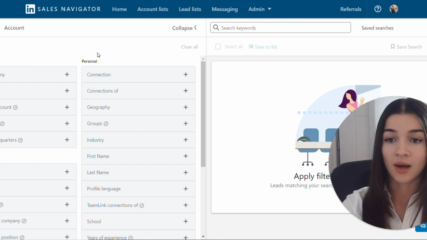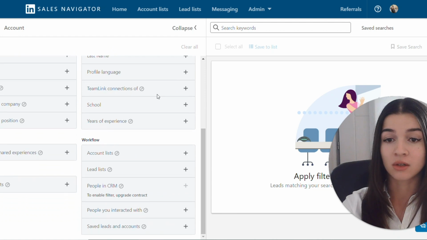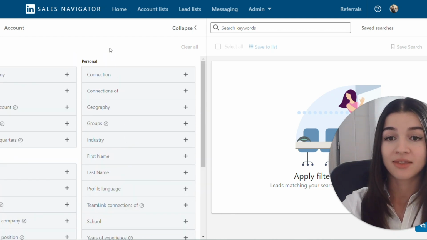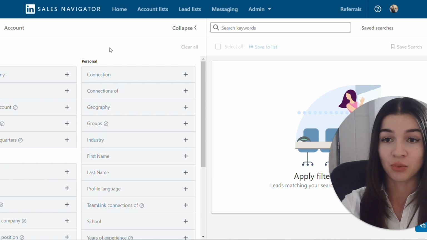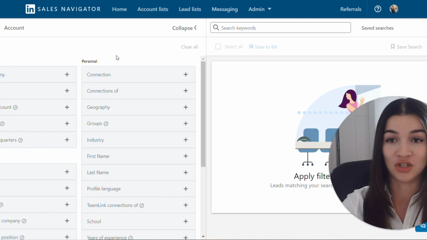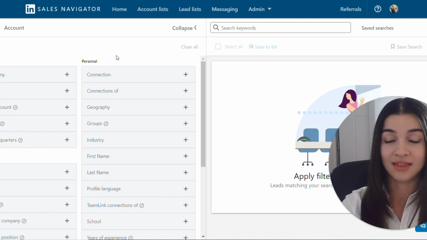They offer a variety of different filters when it comes to company, role, personal, or educational, but gender is none of them. So if your target group is, let's say, women near to their retirement or women entrepreneurs, you could not simply type female as a gender. You could not create that target group. But there are two ways how to do that.